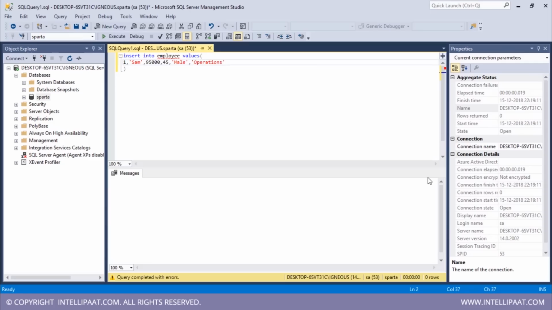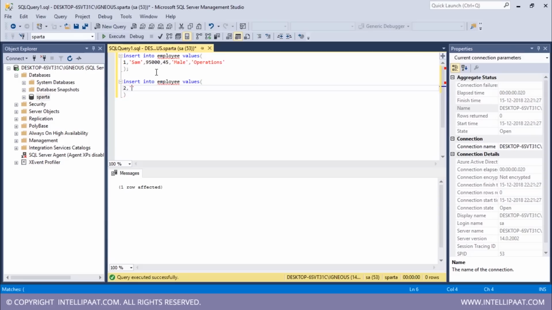Right. Now I will put in semicolon over here. I will select all of this and I will click on execute. So we have successfully inserted one record into our table. Now let me follow the same procedure and insert another record. So insert into employee values, and inside the parenthesis, the first column is employee ID, which would be 2.